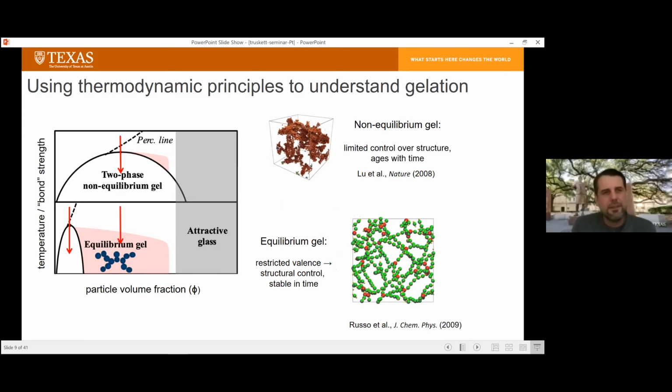Okay, here's a diagram that I think is helpful for thinking about how to use equilibrium principles to control assembly. I know many of you have seen these concepts probably before in the context of patchy particles. Here I'm showing the phase behavior on this axis is temperature divided by the bond strength, or the physical bond strength between the nanocrystals. On the x-axis is the volume fraction of the nanocrystals. And if we focus on this top diagram, this is the normal gelation picture, where if you create a system that is dispersed and then you quench it into this two-phase region beyond the spinodal, where the bond strength wants to induce phase separation, you'll initiate a non-equilibrium process.